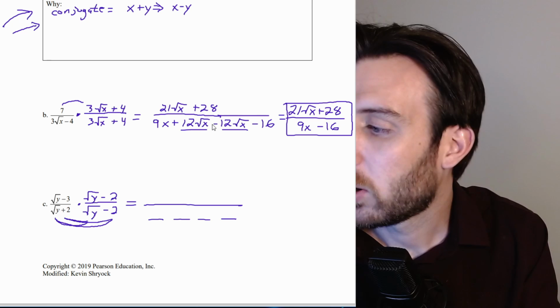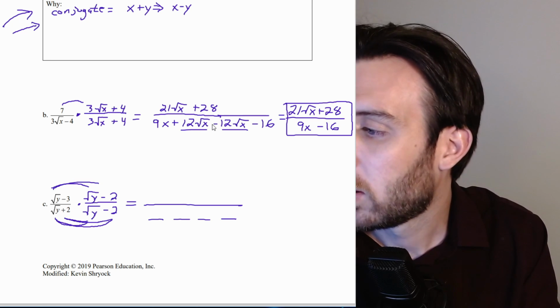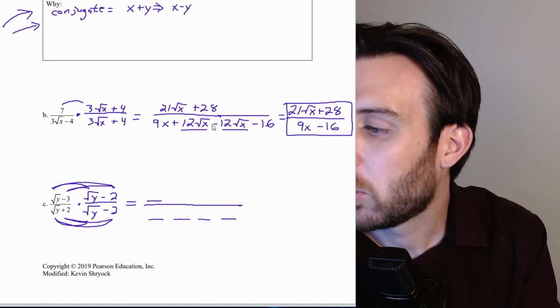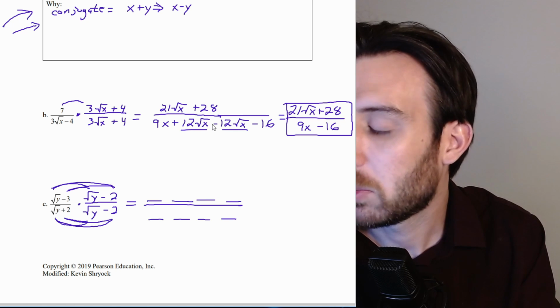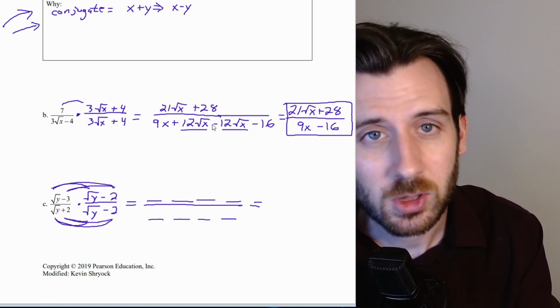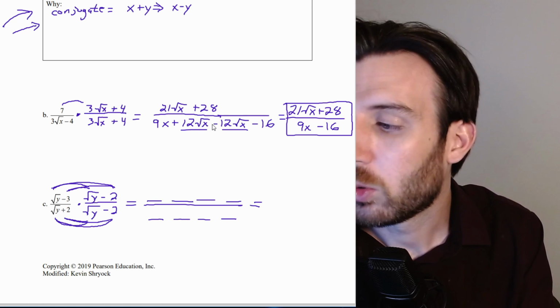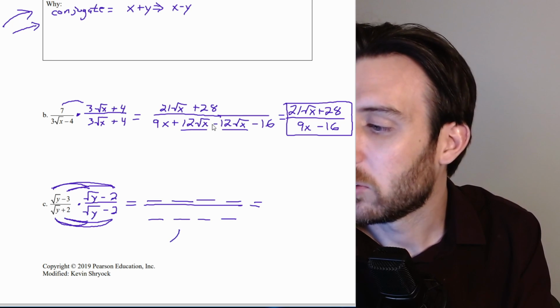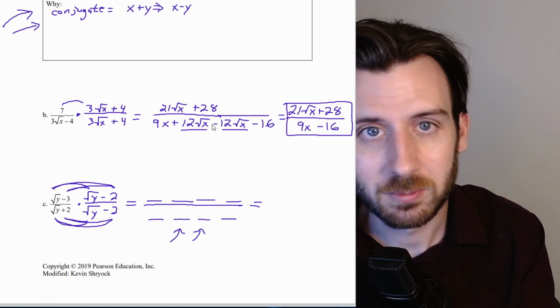Then on the numerator, you've got the same idea. You've got the first, the outer, the inner, and the last. Multiply all of those out and put those on the numerator. In between them should be plus and minus signs. And then see if there's a way you can simplify it any bit more. But you should always be able to check that you did it correctly, because these two terms will cancel away.